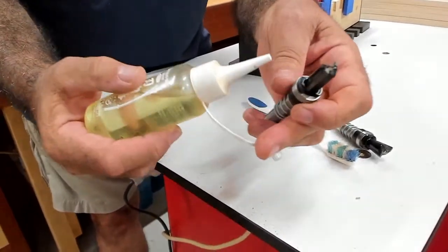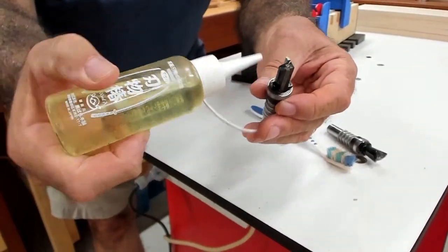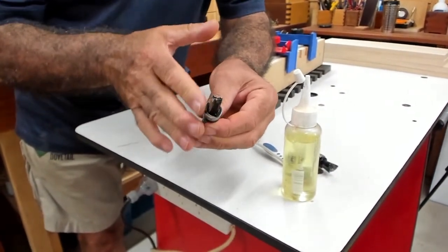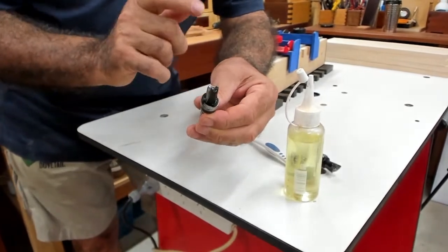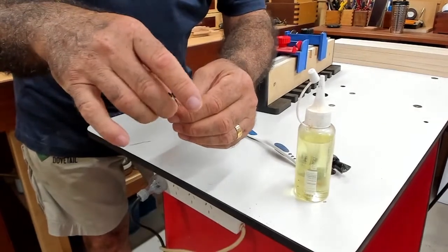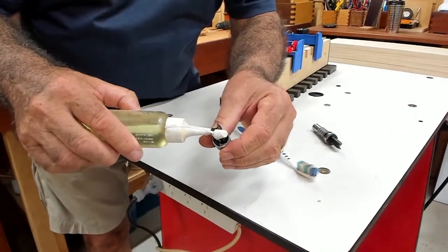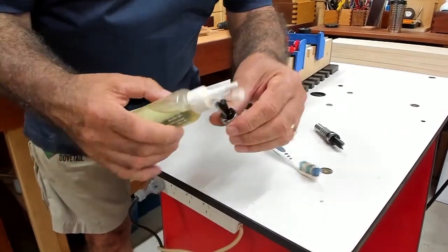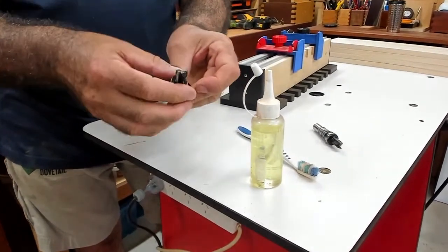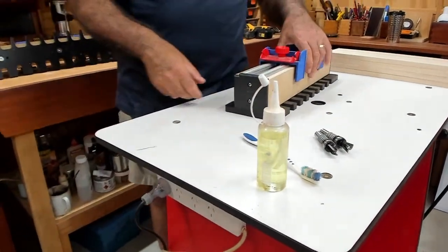So all I'm going to do now is we have a little bit of oil, and I'm only putting a drop in there. And then I'm just making sure that that bearing runs nicely. What I want to do is make sure that the bearing has plenty of fluid in there so it becomes really liquid inside. I'm just creating a slurry, really, if there is any sawdust in there. Just creating that little bit of slurry. And for those of you who haven't done this before, very important. If you haven't watched me before, you'll see that I do it pretty much every single time.